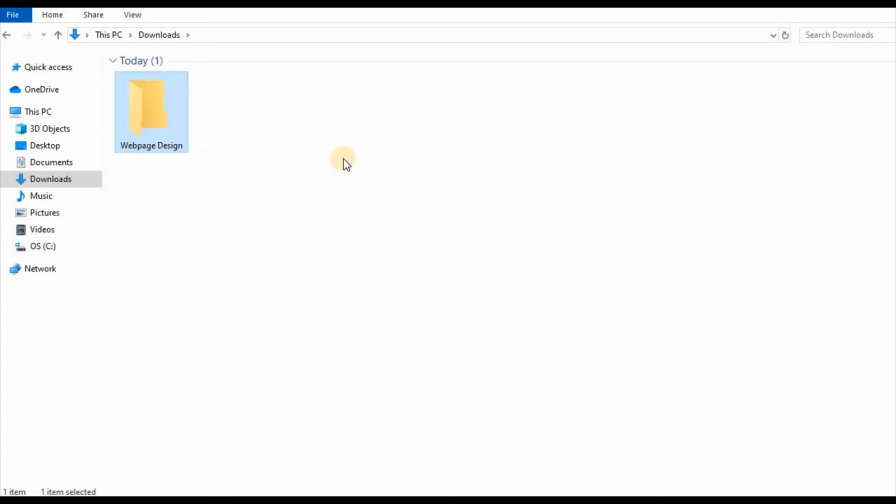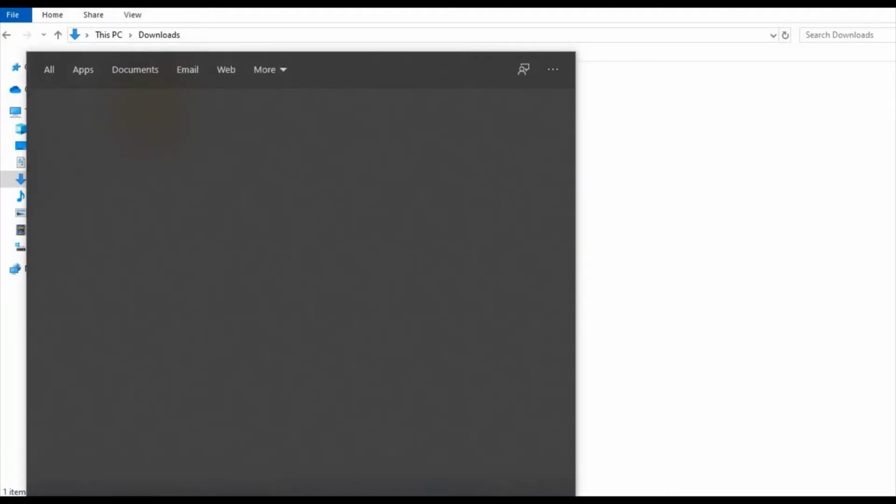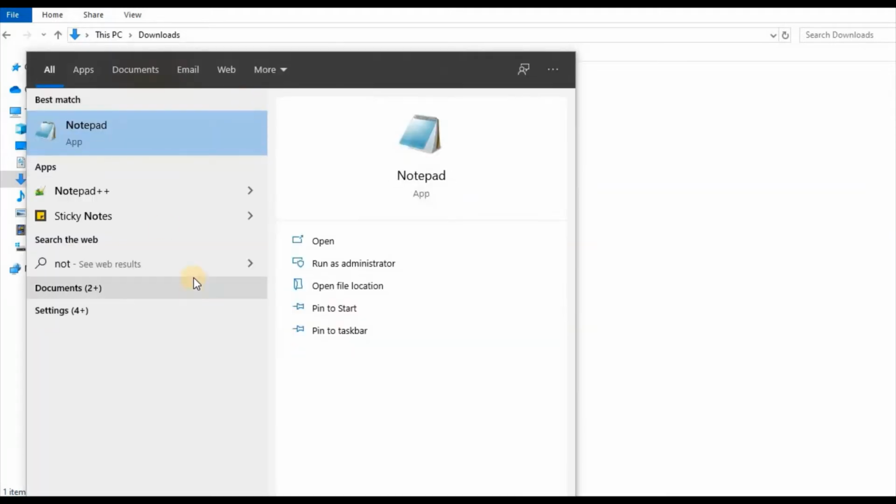So secondly, we want to identify a text editor. Now, in our last video, we identified Notepad and Notepad++. Notepad is the text editor that comes as default with our computer system. However, Notepad++ was downloaded recently, and this is the one that I will be using.